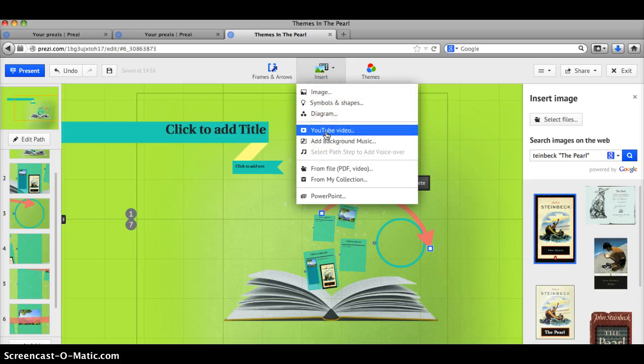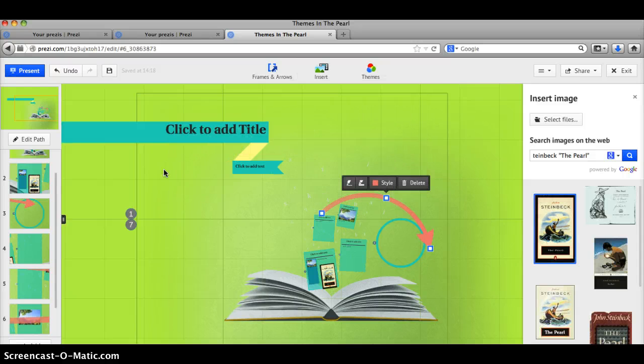You can directly insert a YouTube video or even a PowerPoint into it if someone has made a PowerPoint like that. You can add background music, and you can also add PDF files. So there's an unlimited range of things you can add to Prezi.